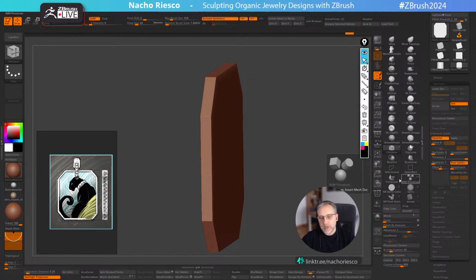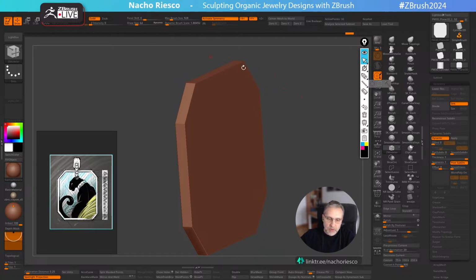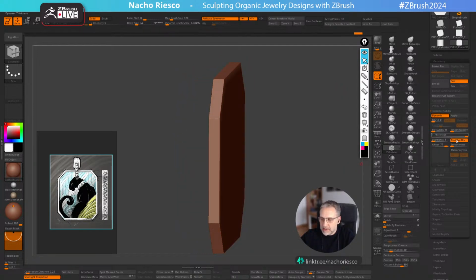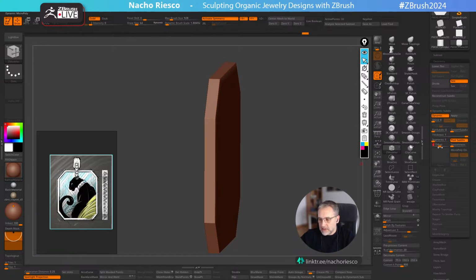We are working now with a rendering mode. I like to use this mode because we are not adding more resolution or more geometry to the object. We are working under a rendering mode, which makes things lighter to move and makes files lighter to save. It has many advantages. Also, we can play with the offset. We can send the thickness to one side or to the other side or exactly in the middle.